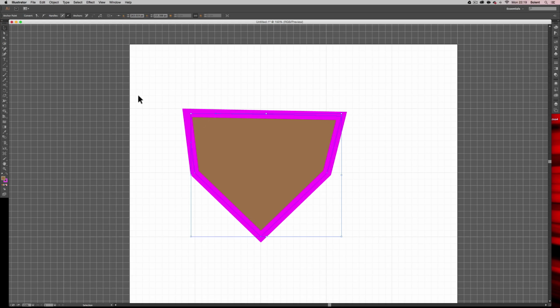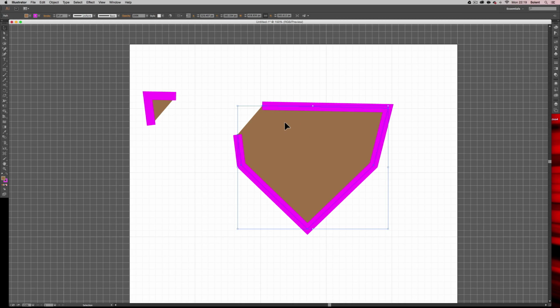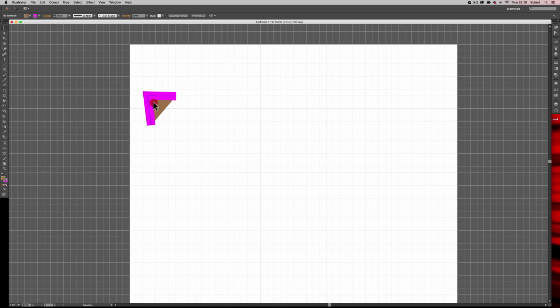Then I can get the direct selection tool and move that away. So that's how you would cut something: you set up two anchor points and then cut between them to create two different objects. Okay, I'll delete those two objects. We'll look at other situations when we're doing app devices to see how paths work.